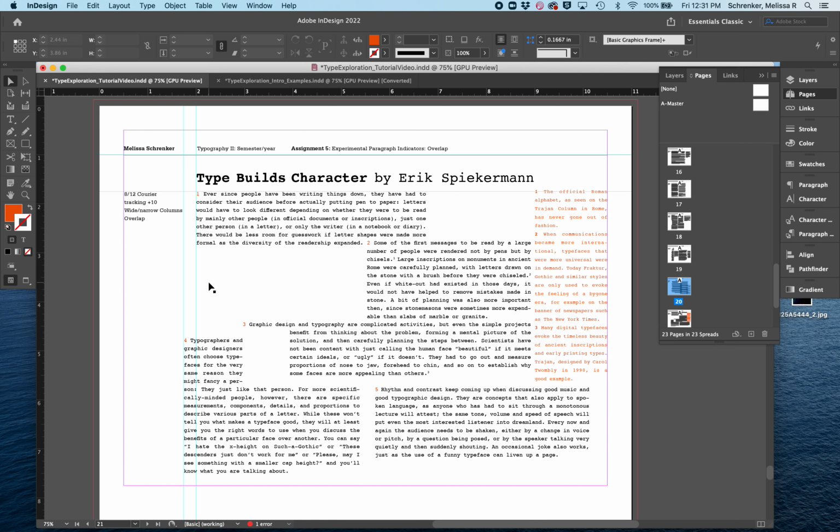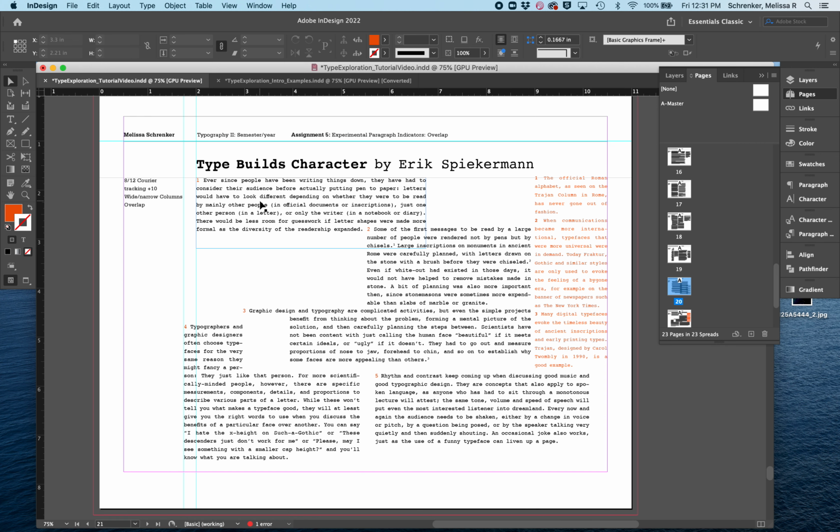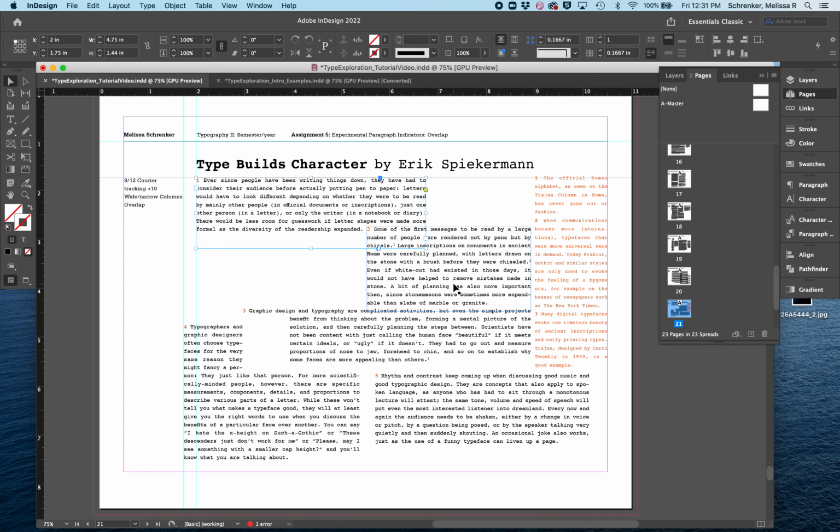The next one is overlap. This is already set up as well, but I'll just show you how it's structured. Different text blocks. Some of them are pretty simple. Like this is a simple text block and the type just ends here, so I just stuck this next one right next to it, baselined, aligned it, and gave it what would be a decent amount of space between the period and the new paragraph so that there was a little bit of an extra gap.